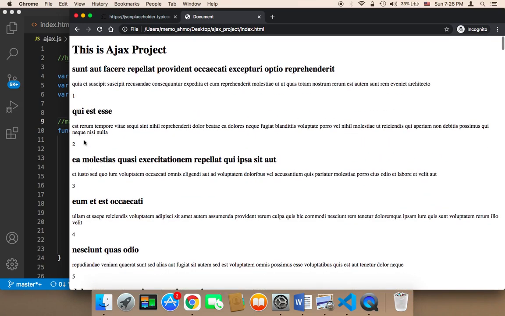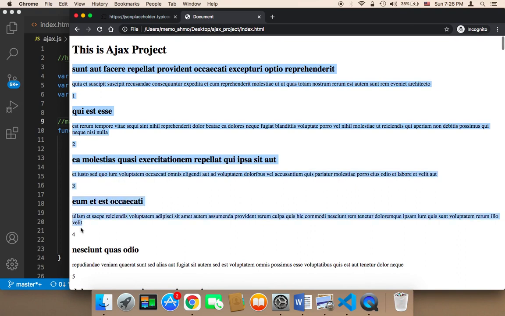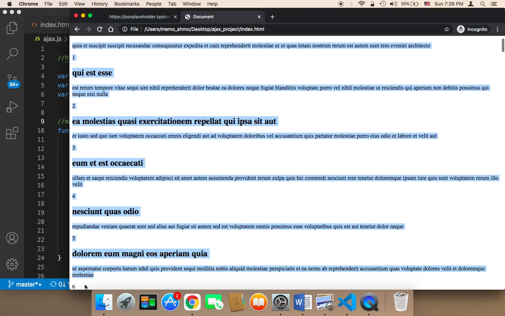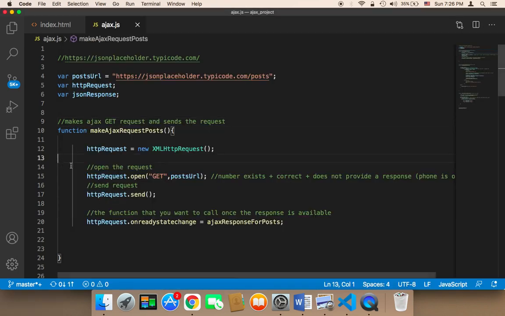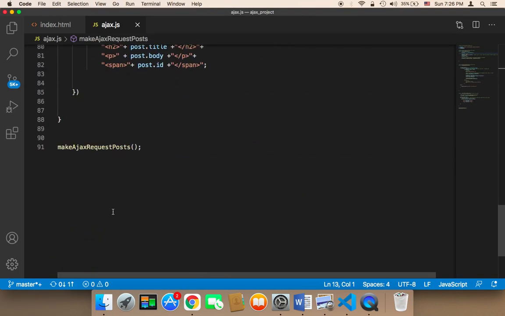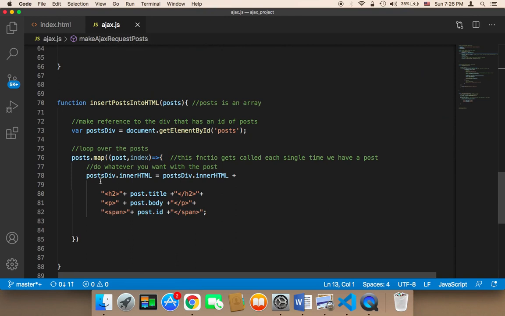You may be wondering now, how can I style these posts? Even though this course doesn't focus on the design, the goal of the course is to have a complete knowledge of AJAX. I'm going to teach you how you can add designs to these posts so that they look better. To do that, to add designs to these elements, as you can see, these are the elements that we have: the h2, the p, and span.